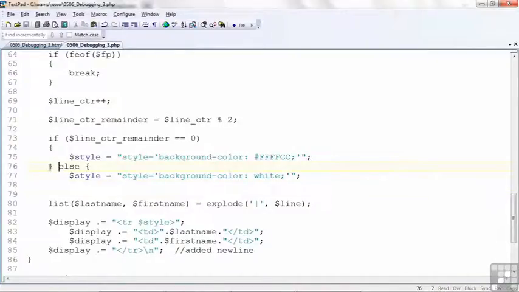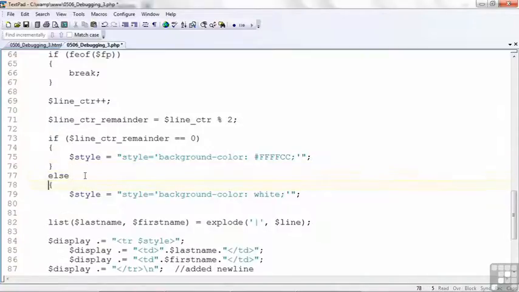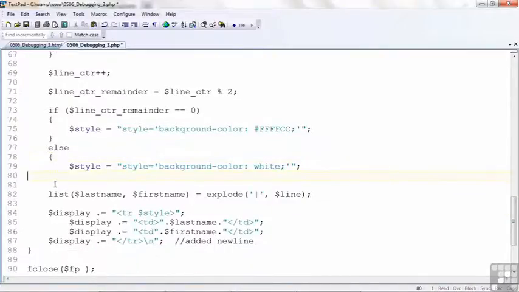Often, a lot of people code this way when they're more comfortable. It's probably better for you in the beginning to code this way and line up everything underneath the if. It appears to me that either a curly brace is missing here or down below. It depends on how much of this logic I want it to run. I think it should go right here. Let's go ahead and try it out. So I'm going to put the closing curly brace here. Yeah, because here I'm just setting styles based on the remainder. So I think I'm missing a curly brace there.